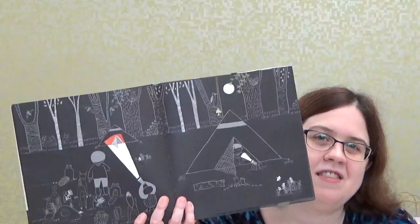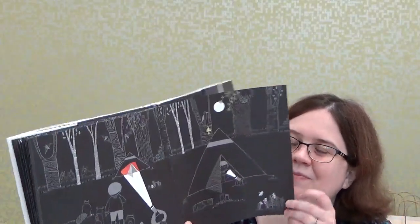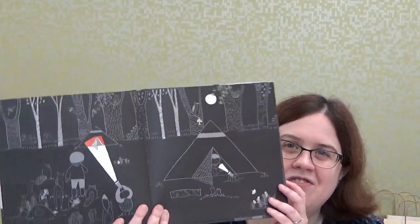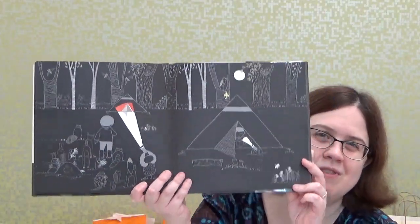The owl is pointing the flashlight towards the tent, so the boy knows where to go — it looks like he's done exploring for the night. The boy happily settles in his tent, and finally the mice are holding the flashlight as the boy is reading a book. And that is the end of the story! So what did you think, boys and girls? Was that a fun book? Does it make you want to go exploring at night with a flashlight to see all the cool animals and bugs and fish that only appear at night?